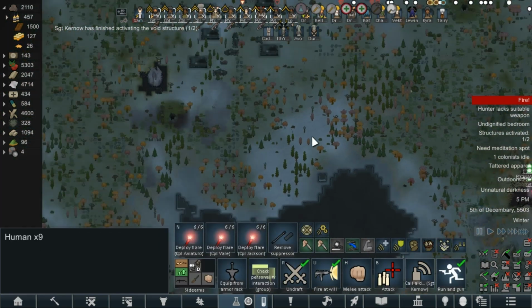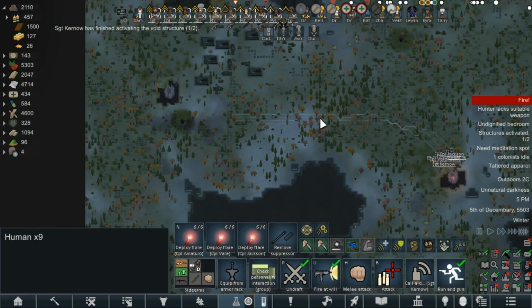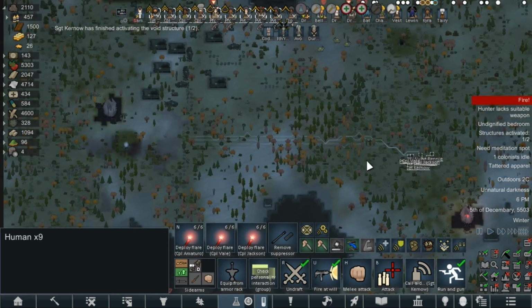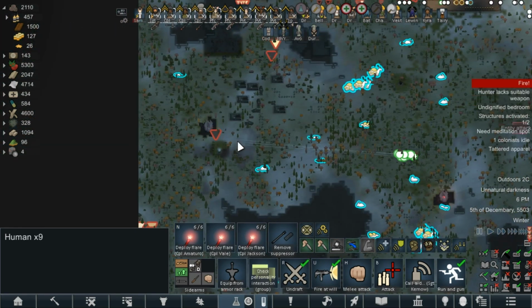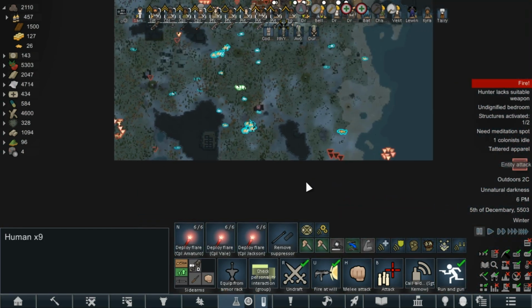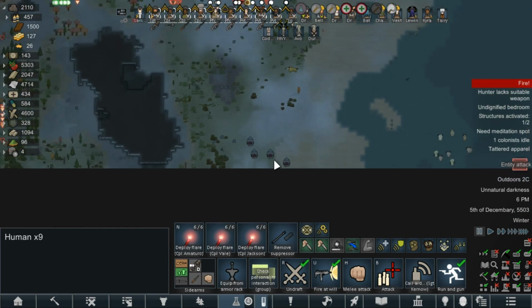Okay, so there's only 2. Let's get over here as quickly as possible. Move, move, move, move, move. Fight your way to the monolith. Entities appeared. What is it? Gorhulks. That's worrying.